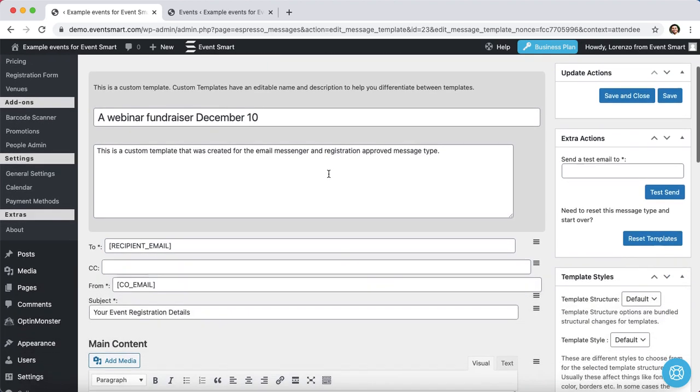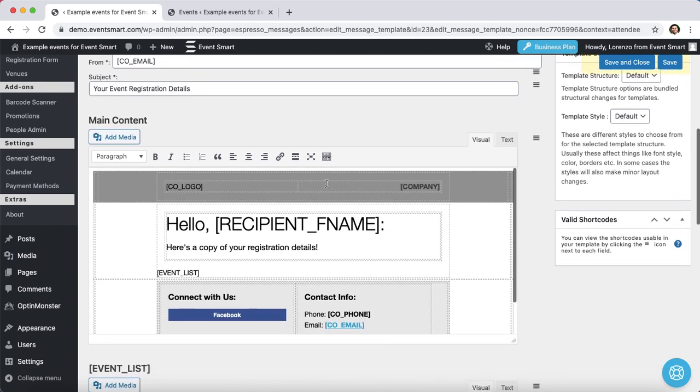Next, we can scroll down and make changes in the main content area. Towards the beginning of this video, I touched on the idea that you could use this email for an in-person or virtual event. So let's say this was for a virtual event where we're teaching something online. In that case, what we could do is add in some details right here for the virtual meeting link or a virtual meeting agenda, so that as an attendee registers, they get that link ahead of time so that they could click through and join your online event.